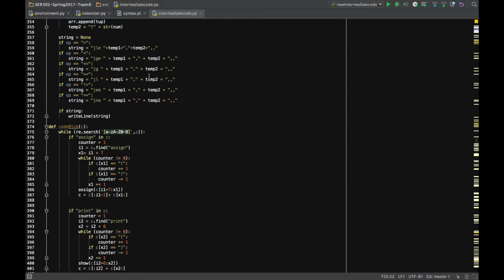Later on, that intermediate code will be passed on to the runtime environment to generate the output.